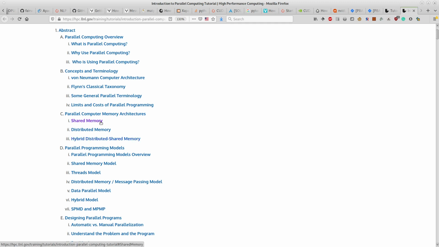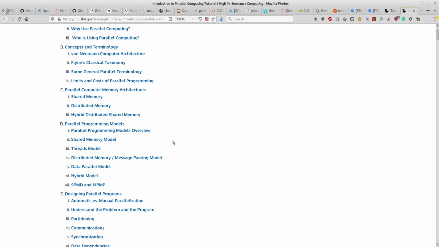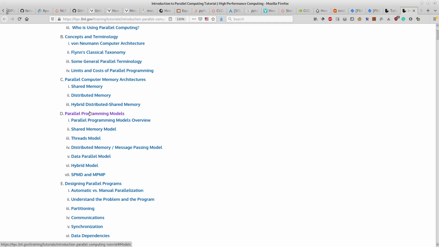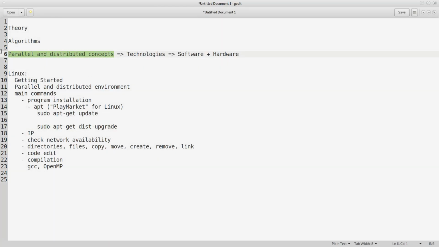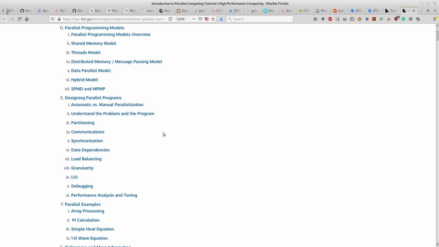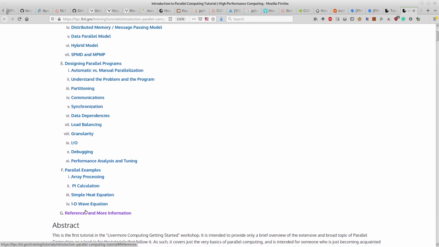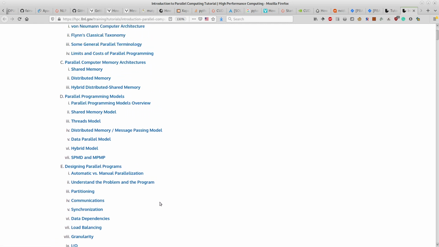We have shared memory, distributed memory, and hybrid distributed-shared memory. Also we will talk today about parallel programming models, concepts, and then how to design parallel programs.